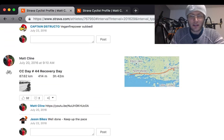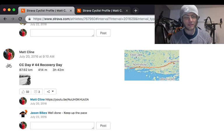Next day, a little bit slower. Steven had broken his pedal off early in the ride. That's kind of why this day was a little shorter. Completely broke off his pedal. Had to ride this entire day that you can see here, 87 kilometers with one pedal. The other pedal was semi-working. Basically, the spindle had ripped out and he was just kind of spinning his leg on a loose spindle, and if he pulled his leg away from the bike, the whole pedal would slide off the spindle and he'd have to try to stick it back on. So he constantly had to hold his pedal on while he was pedaling.